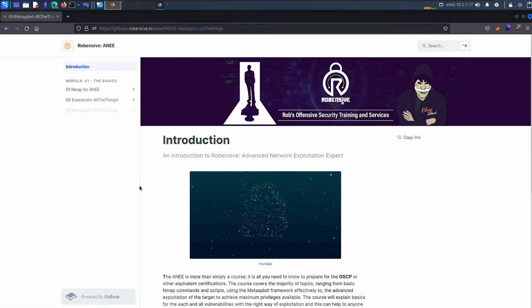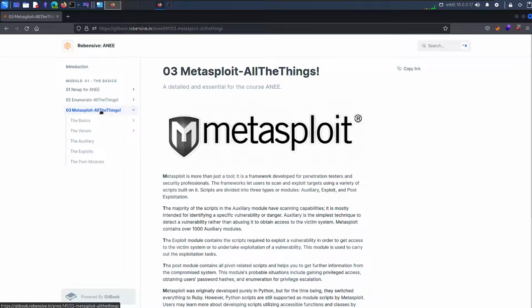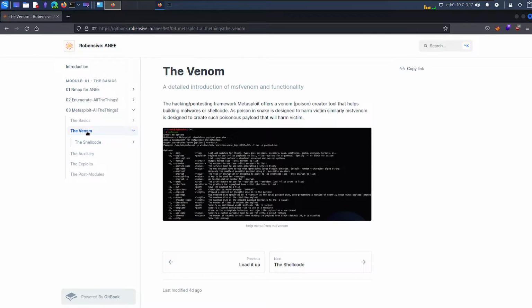So we are continuing the series with the third section of module 1, the basics, where we are working around Metasploit and understanding the features of Metasploit. We already started with the basics and we are somewhere at msfvenom, right?